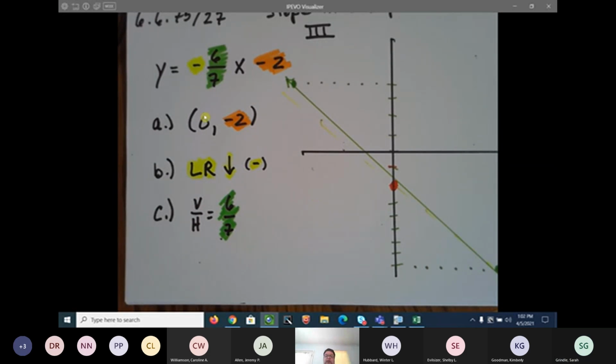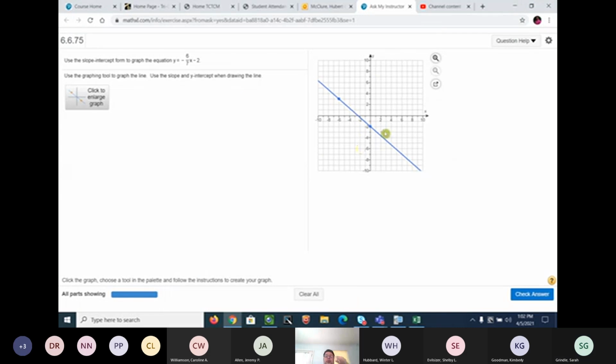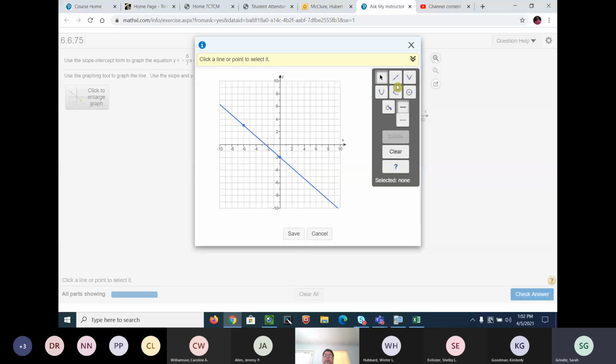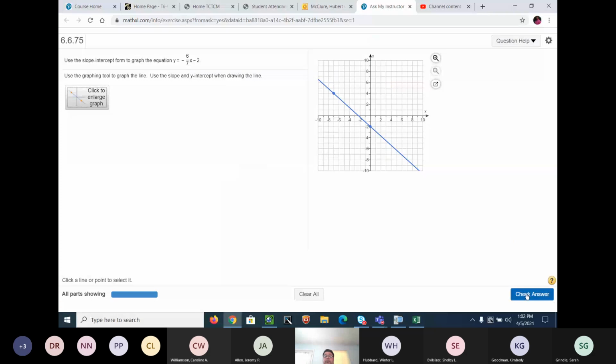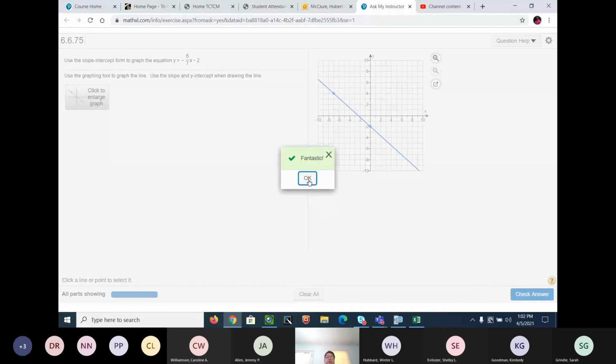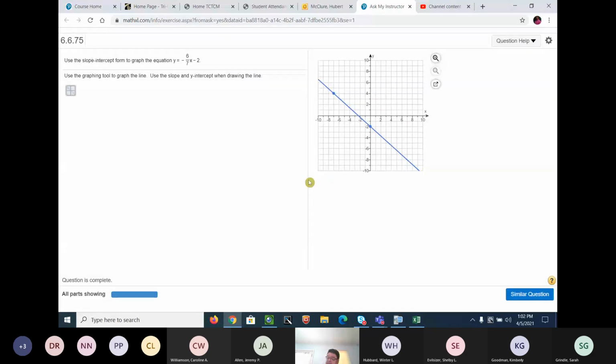So let's take this to the handy dandy. Let's go here. Let's erase this one. I mean, it could be right. I don't know, but I'm just going to go ahead and. So my point is at 2, 0. And I'm going to go up 6. 1, 2, 3, 4, 5, 6. 1, 2, 3, 4, 5, 6, 7. And we feel good about ourselves. Method 3.